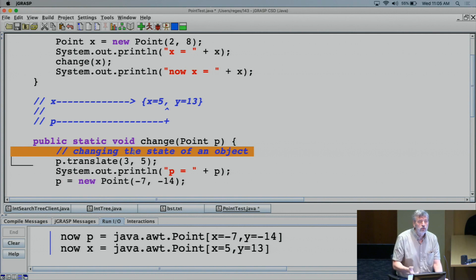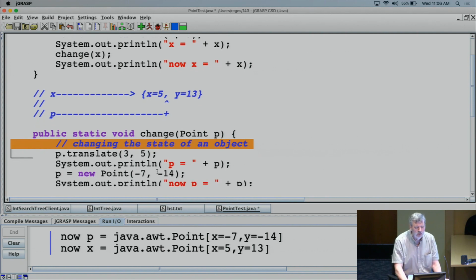If you have someone's phone number, you can call them, and they'll know you called them. You can tell them things, and if you give me your friend's phone number and I call them, they'll say, "Why did you give Stuart Regis my phone number? He called me. It was very weird." Your friend will have changed their state. They'll be in a different state because I called them. So, since P has a reference to what X has a reference to, it can change the state of the object. But now what is it doing here?